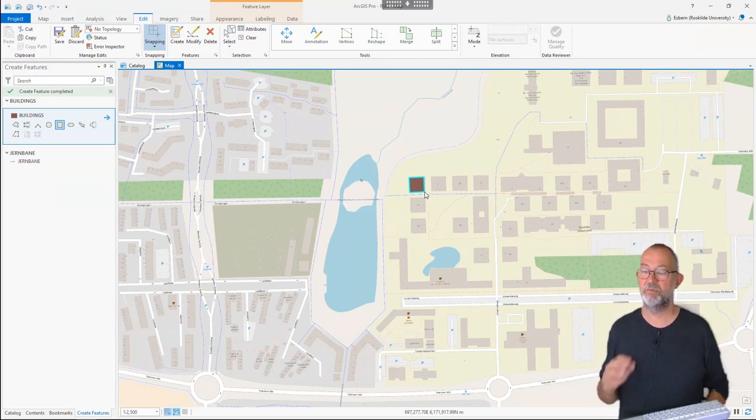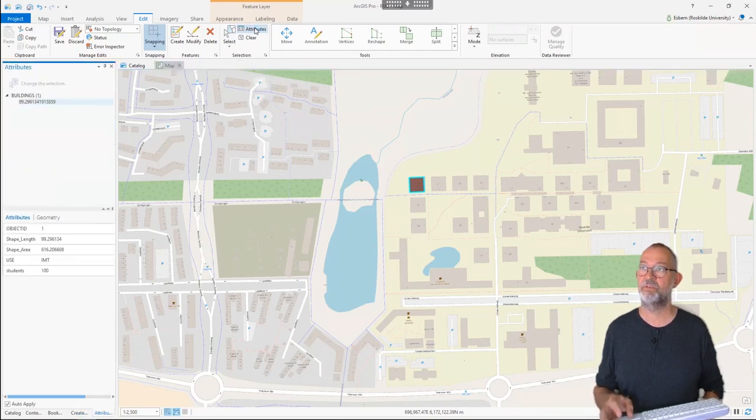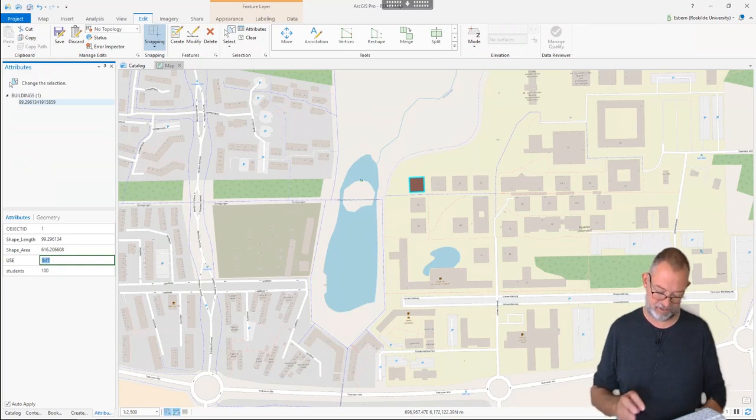And it has automatically populated its attribute values with my default ones. If I want to look at the attributes or edit them, I can click on this attribute one here, and we can see that it has said the use is IMT and there are 100 students. I don't think that's right. I think this is probably easy.